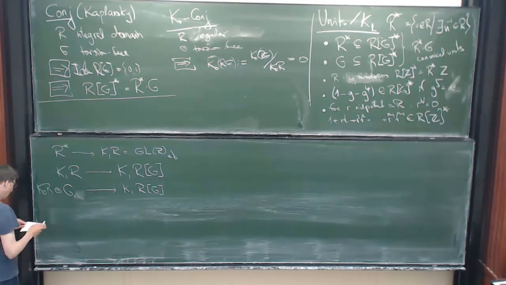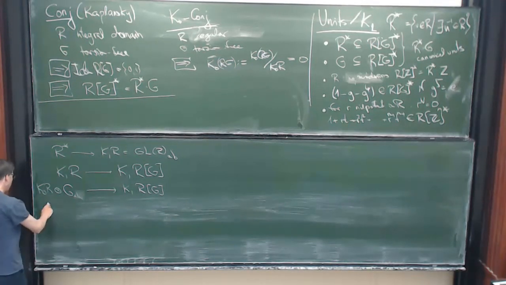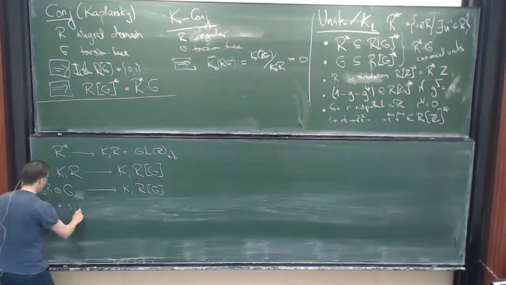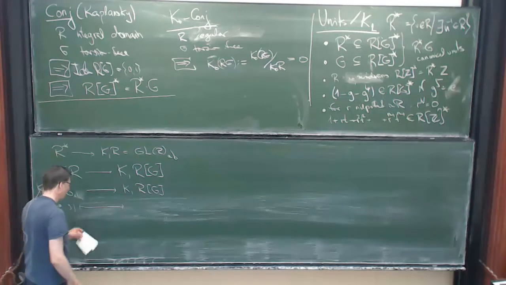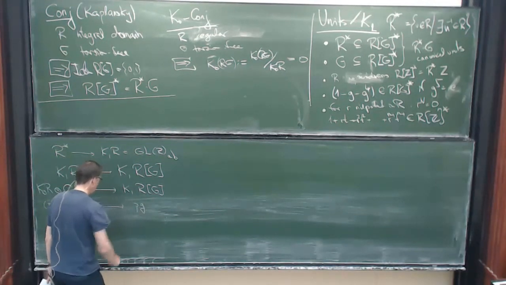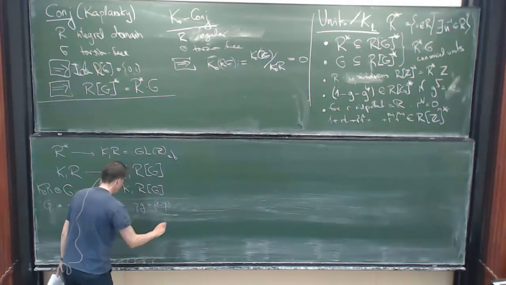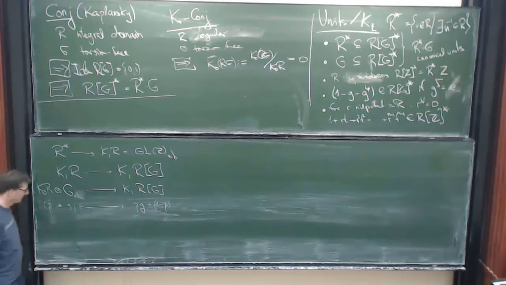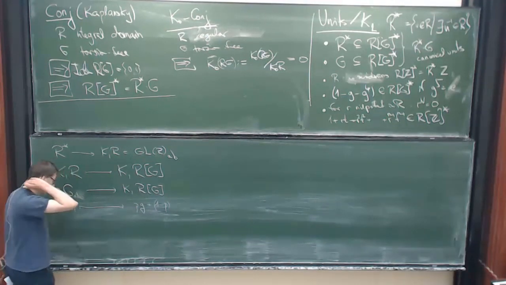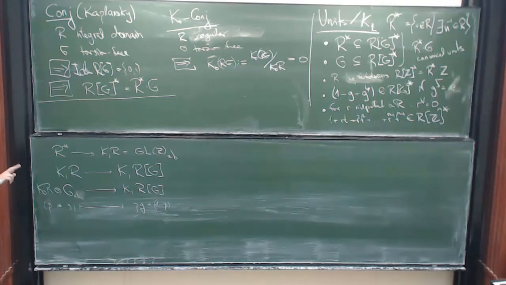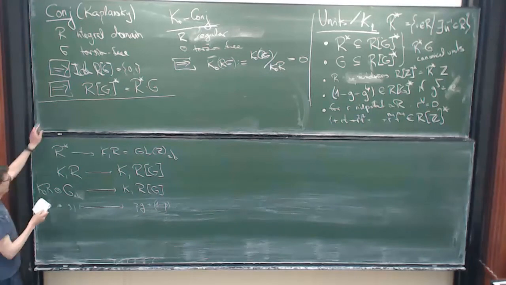So if I have, say, a projection in here and a group element in here, and we're going to send it to P times G, and on the complement of the projection as to the identity. Okay, so this gives us a unit. This gives us invertible matrices over the group ring, and therefore elements in K1. Okay, and this accounts for things coming from the ring and things coming from the group.